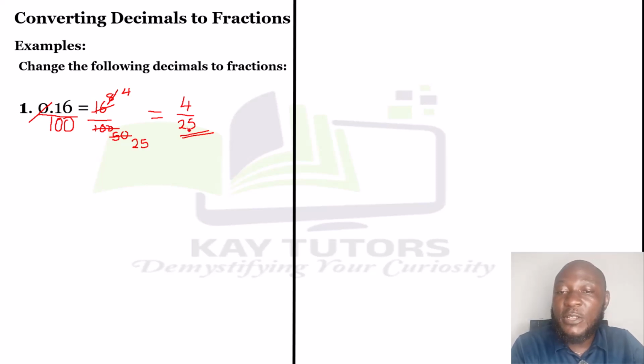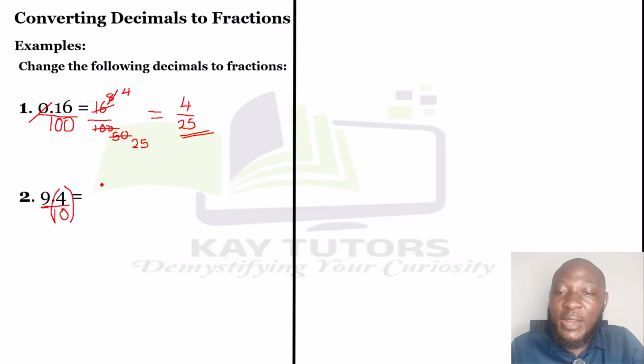Let's look at the next number. Number 2 is 9.4. 9.4 is different from 0.16 because here the whole number is 9 while the whole number there is 0. So in this case, you can also divide. Under the decimal point, you write 1, and under 4, you write 0. Why am I writing just 1 0? Because we have just 1 digit after the decimal point. So in this case, you are going to put your 9 aside and divide only 4 over 10.